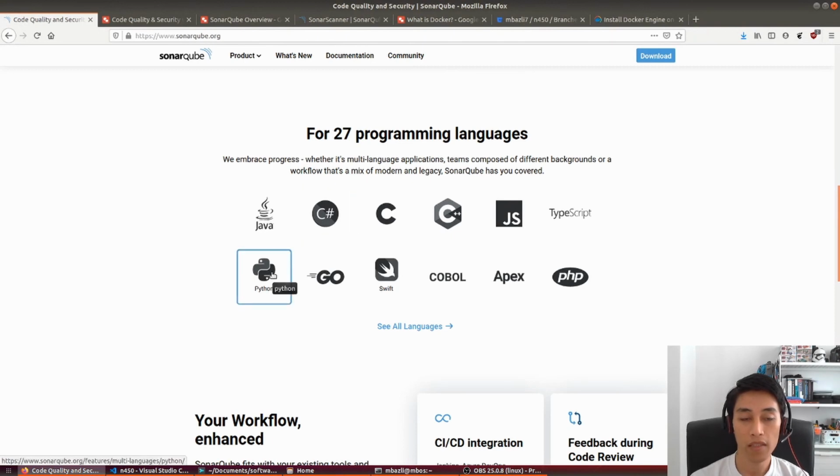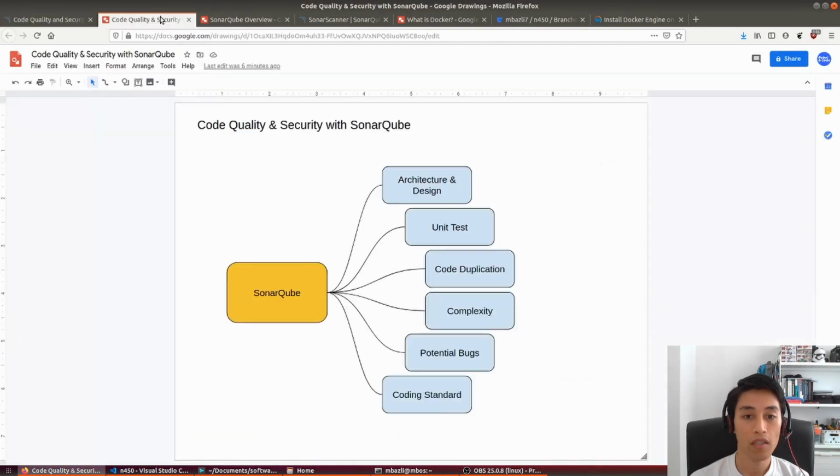One of them is Python, and my recent programming is in Python, especially for Tailor AI. So that's why I'm going to scan my implementation for Tailor AI using SonarQube to refine the code for better visibility, so better quality.